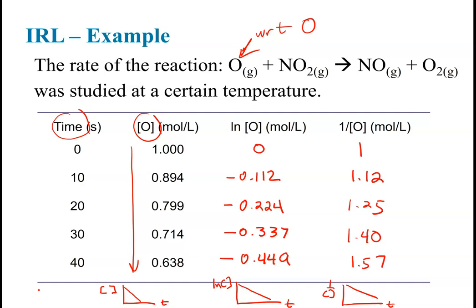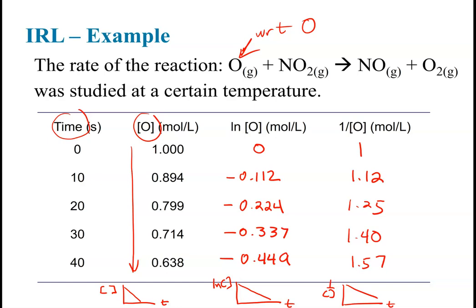So in a way, what we're going to do is take the data of concentration versus time, and notice time is involved here. And we're going to see which of the three common orders that reaction data follows. In other words, which graph will be linear. Again, if the graph of concentration versus time is linear, then we know that it's a zero order reaction. If the graph of the natural log of the concentration versus time is linear, and the other graphs won't be linear, then it would be a first order reaction.